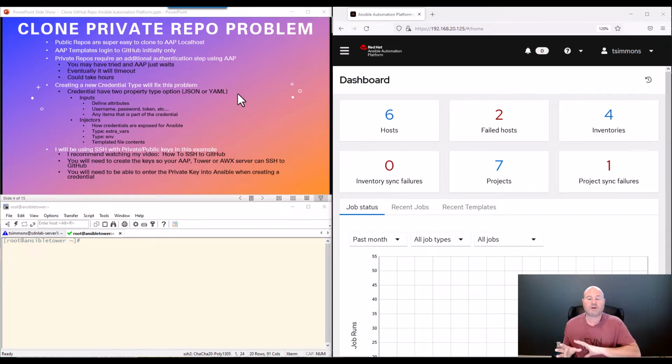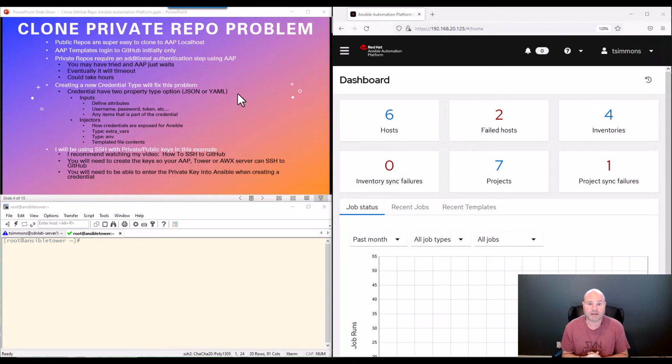So once we go to try to log in, if you've ever tried to clone a private repo inside Ansible, you'll notice it just sits there for a long, long time. I remember the first time that I ran it, when I thought that I actually made it work, I was really excited. And after about 3 minutes, I was like, it doesn't take this long, but I was nervous. I was like, I don't want to stop that template from running, so let me just let it go for a little while. And I let it go for about 15 minutes, and I was like, okay, this is ridiculous.